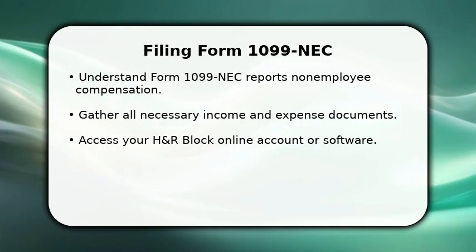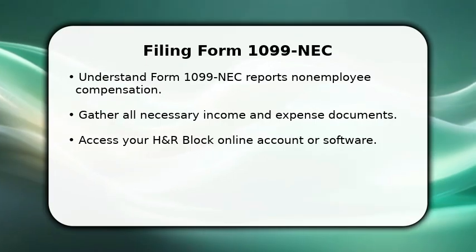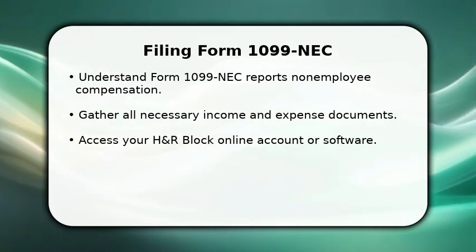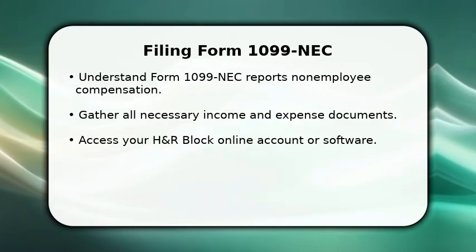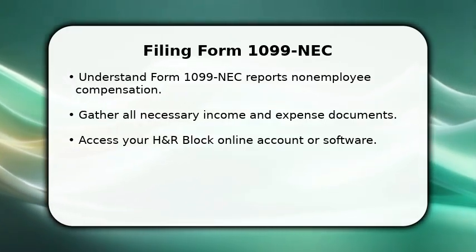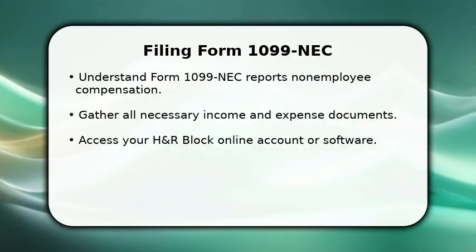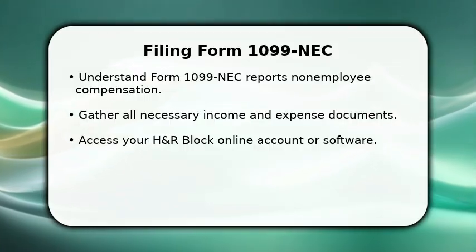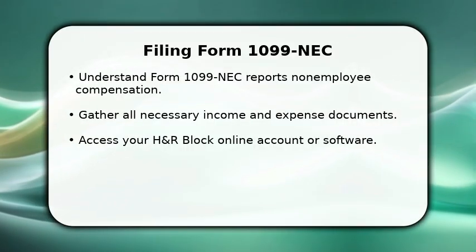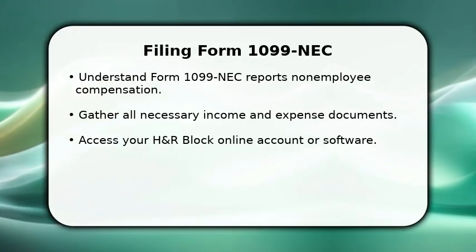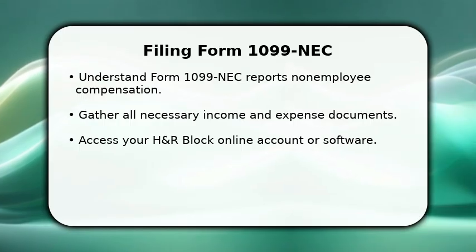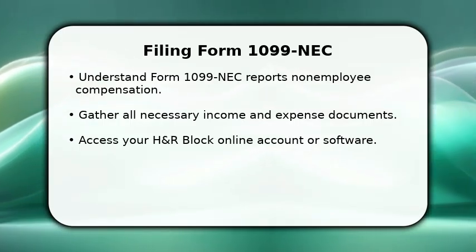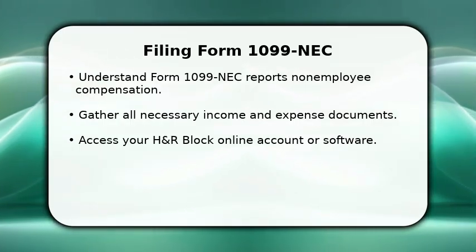In this video, I will explain how to file Form 1099 NEC on H&R Block. First, ensure you have all your income and expense documents ready. You'll need to access your H&R Block online account or software to begin the process. This method simplifies reporting your non-employee compensation, guiding you through each step efficiently. Gathering your information beforehand makes the entire filing experience much smoother and quicker.